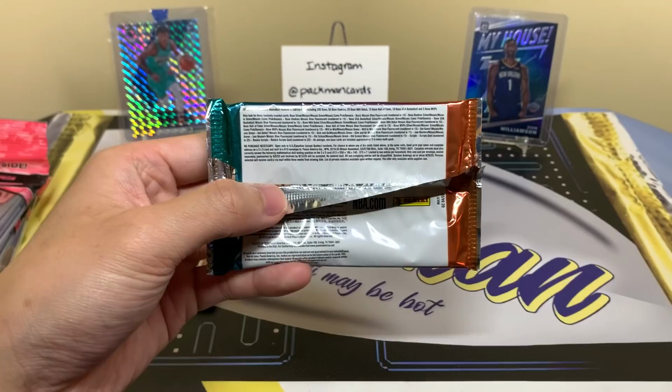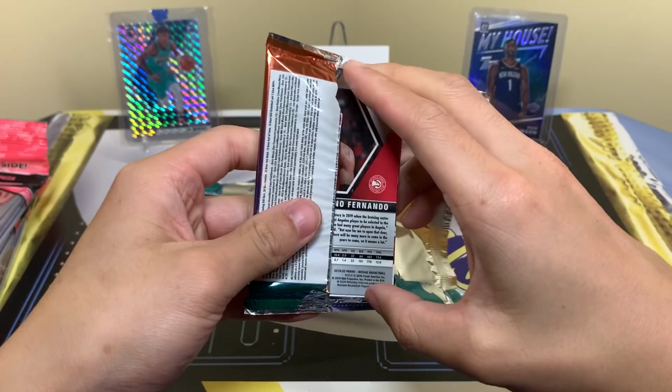And let's get into this pack. Gotta be careful with that corner.